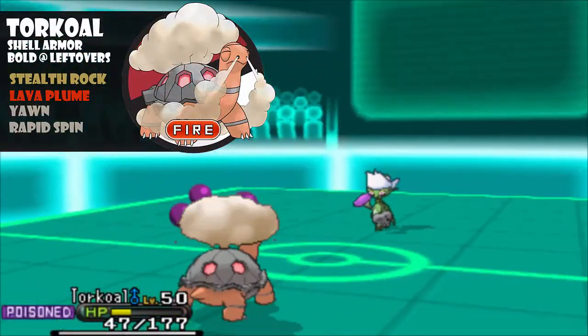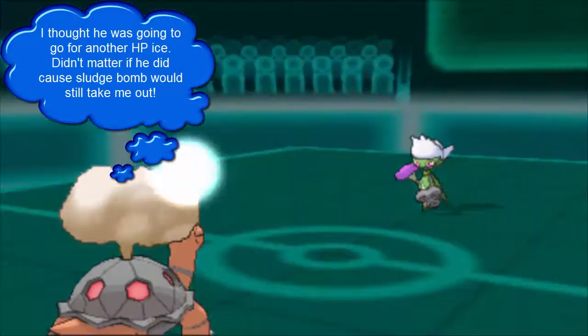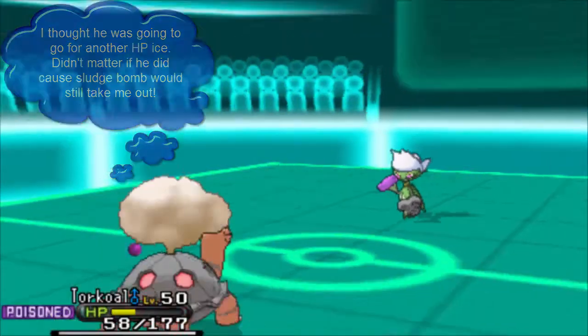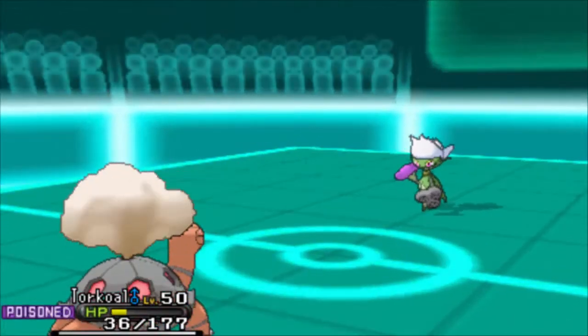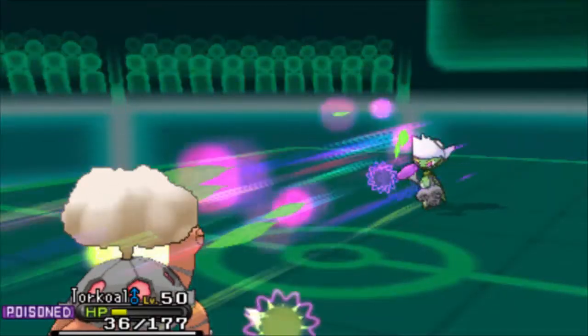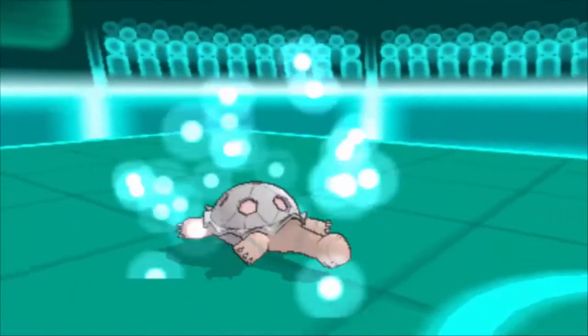So now I bring in my Torkoal, and I don't know why I brought my Torkoal. I guess maybe I thought he would go for a Grass attack. But why would he? My Roserade was in, and Torkoal was not able to get up his Stealth Rocks. I really thought if Torkoal could get up his Stealth Rocks, that would have been very, very nice and useful in this game. More entry hazards, definitely the better. So now he goes straight for the Magical Leaf. I guess he maybe predicted me to switch out, but anyways, Torkoal did not feature in this game.